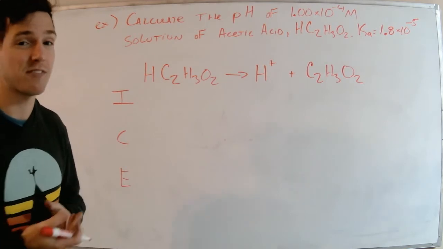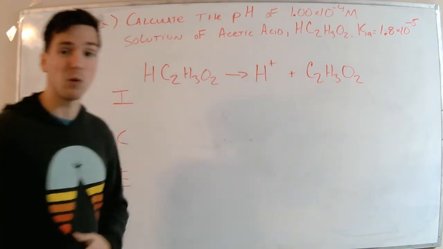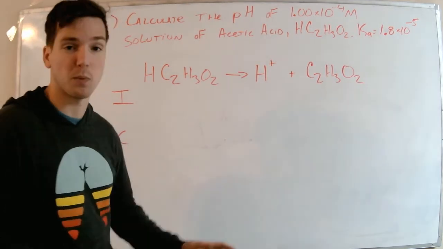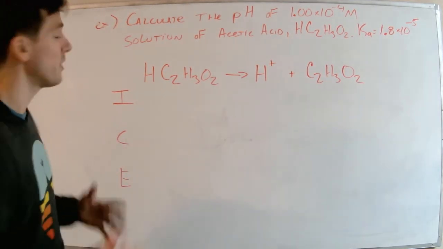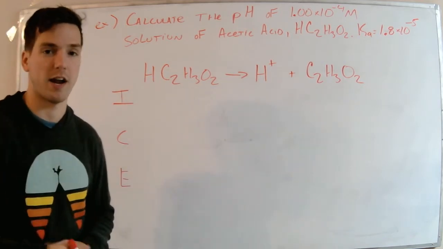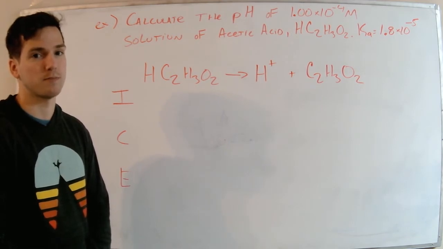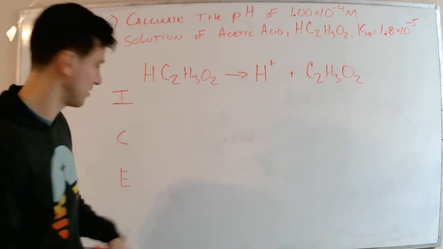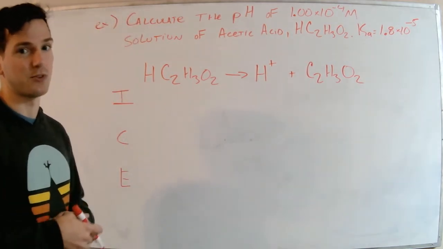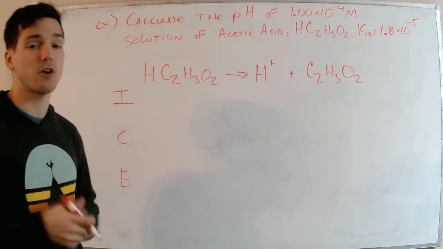So what we're going to have to do is an ICE table to find H+ at equilibrium. Once we find H+ at equilibrium, we could take the negative log of that H+ and find pH. So really we're just doing the same thing, we're finding H+, but we have to use a long process of using our ICE table in order to figure out that equilibrium concentration of H+. It's fine with strong acids because it just completely dissociates and you know what it's going to be, but here it's not completely dissociating. We got to use a little bit of our expertise from equilibrium to help us figure this out. So let's go ahead and do that.